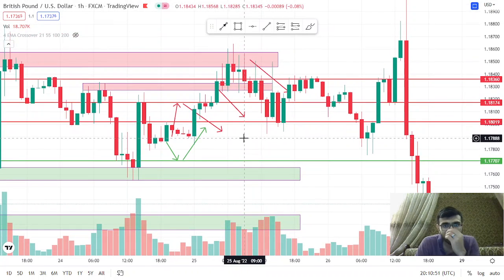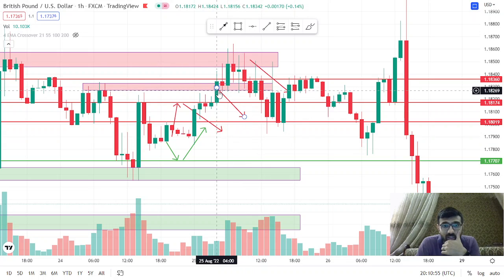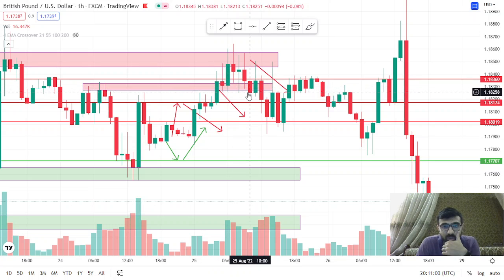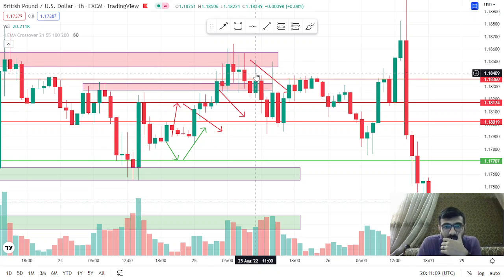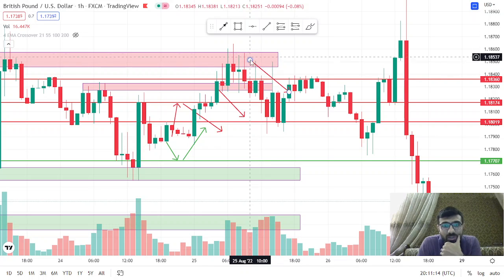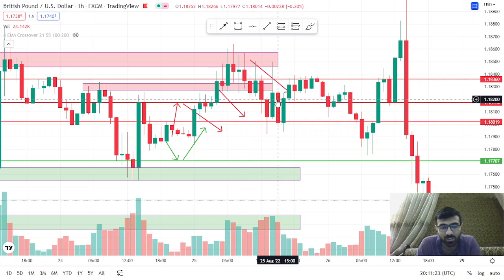Okay, another selling scenario that we gave to you was the risky selling scenario if the market closes below this zone. So the market closed below this zone, then maybe we could have gone short, but once again we would have hit a stop loss, which would have been our second stop loss. And then we also gave you a trade that if the market enters this zone, then preferably we had to go short from here as well, and this trade was executed perfectly.